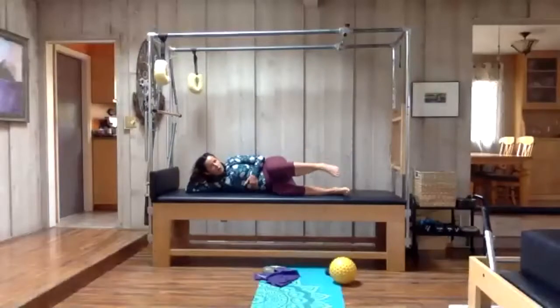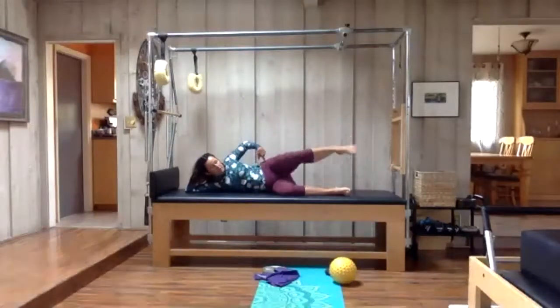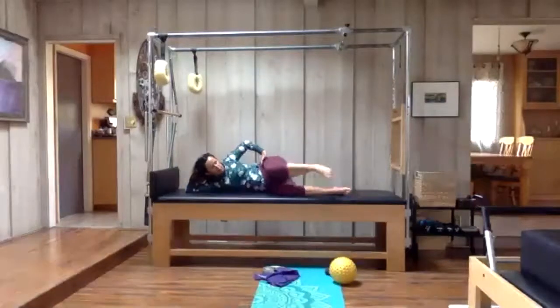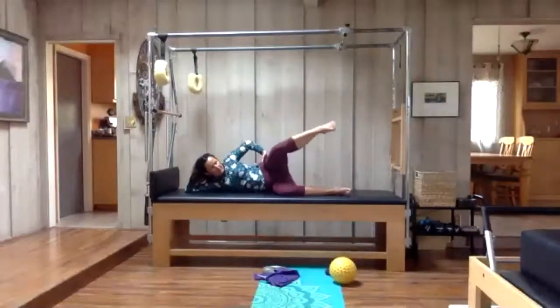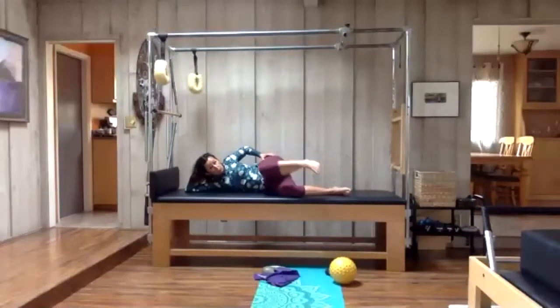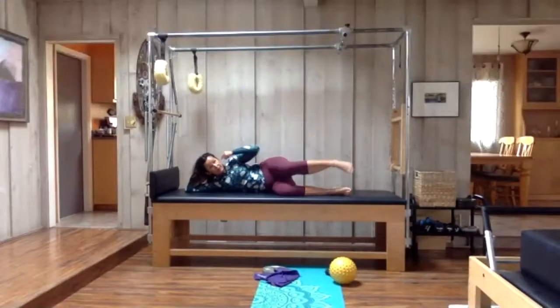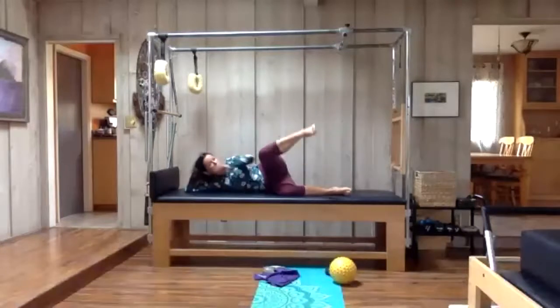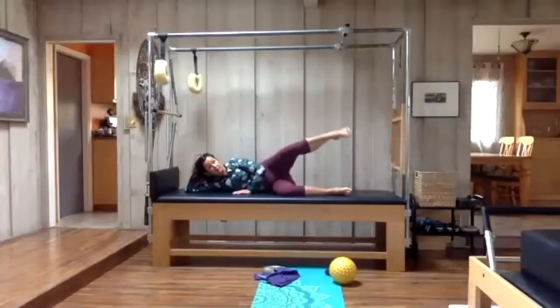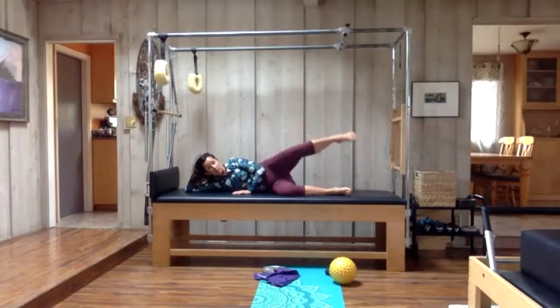And you're going to draw large circles here with your knee. That's it. Very simple. Working on strengthening the gluteus medius and the gluteus minimus. And if you feel right around your hip, you can definitely feel those muscles working. Yeah, I can feel my hamstring and I can feel my glutes working too. And we did a lot of that kind of work today, so that's a good thing. We sometimes forget in daily life to actively include the back of our body. So that's why we do Pilates, partly why we do Pilates.